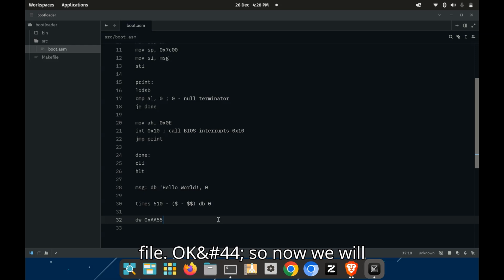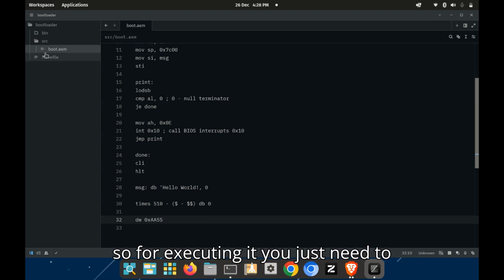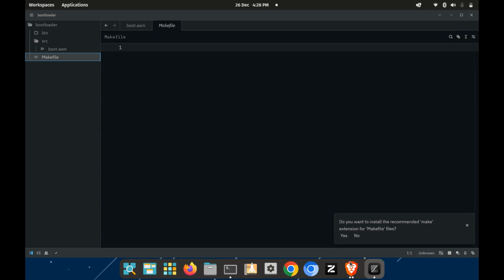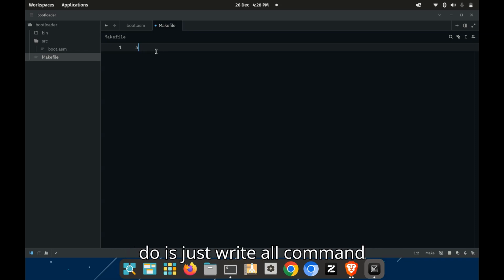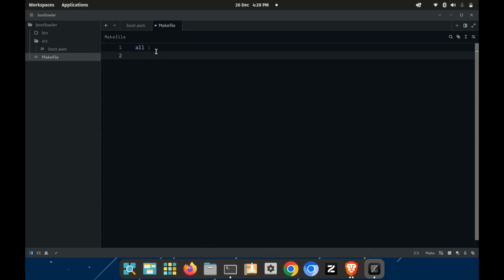Okay, now we will write a command for a makefile to execute it. Executing it is simple. All you have to do is write an all command.